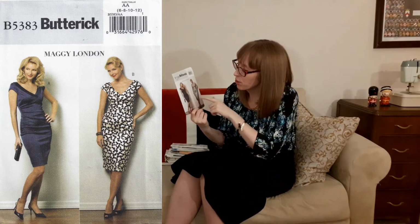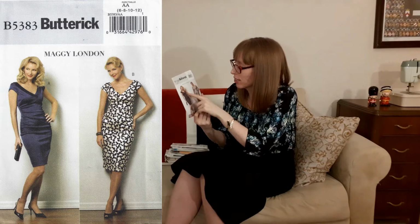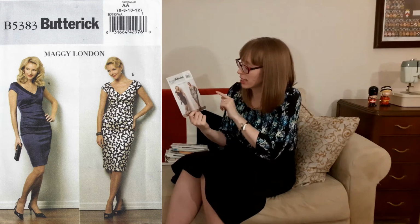I like that view A has the contrasting neckline, but I love the length of view B. So the recommended fabrics for this pattern are moderate stretch knits only, such as stretch wovens and jersey.